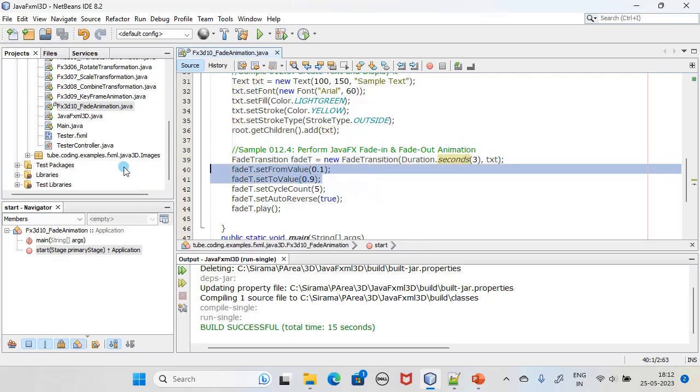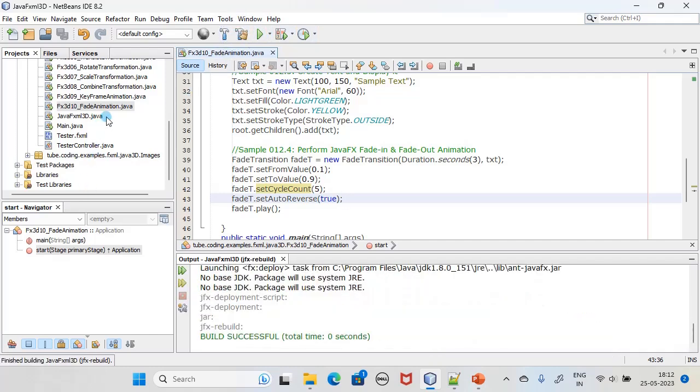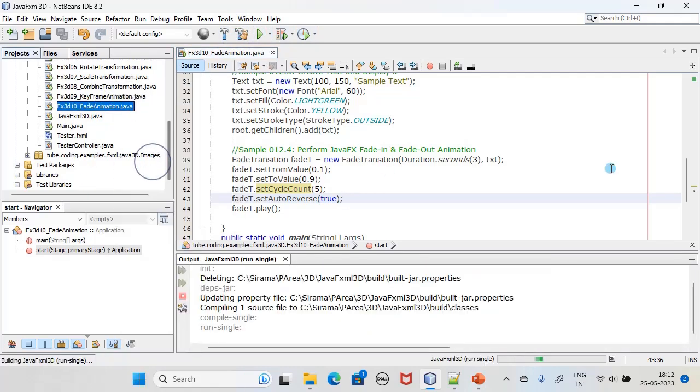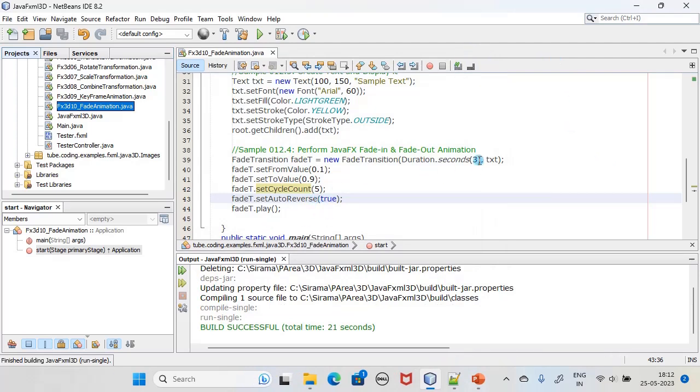Then we set the initial from and to values. Cycle count is 5, that means 5 into 3, 15 seconds. The animation will be played with auto reverse set to true. Now let's run this, and you can see it goes from transparent to opaque, opaque to transparent, and it will cycle like this. That's all here. We set a cycle count of 5.